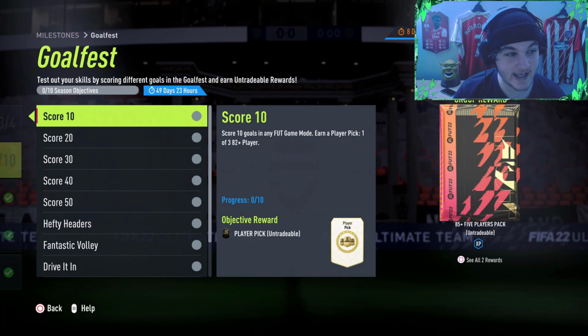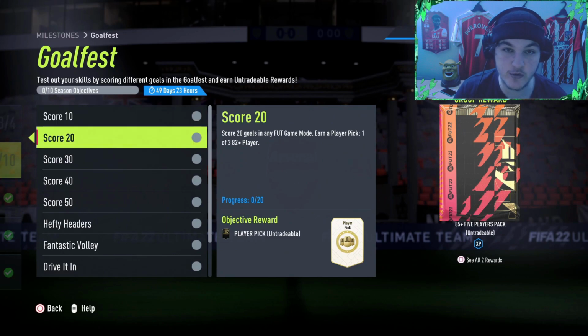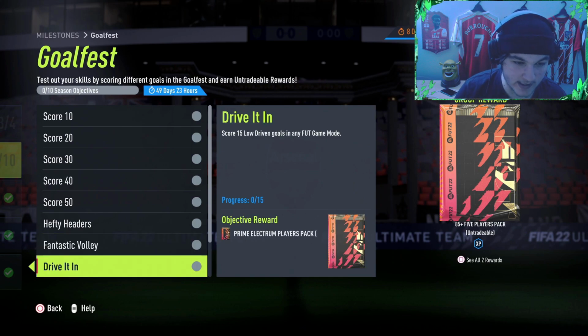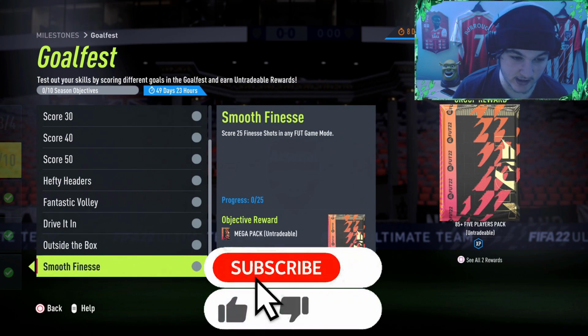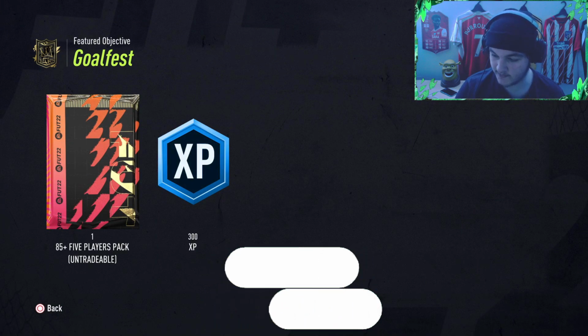Go on boys, so EA have released a new Goalfest Milestone where you can literally just score goals in any game mode, a bunch of different types of goals. You've got header goals, volleys, low drivens and outside the box along with finesse goals, and if you do get all of these done you get an 85x5 player pack.